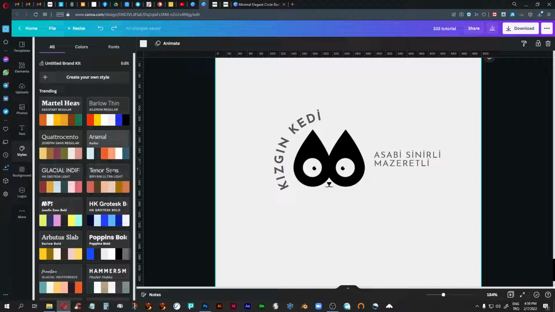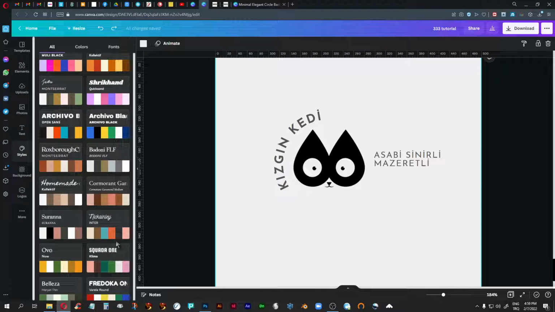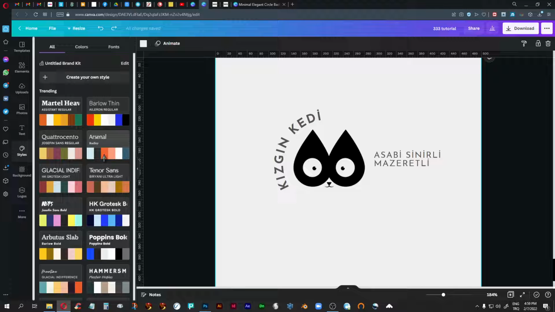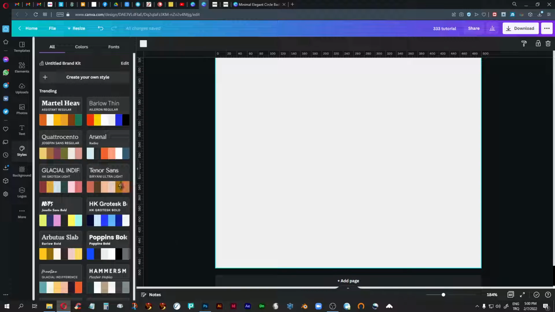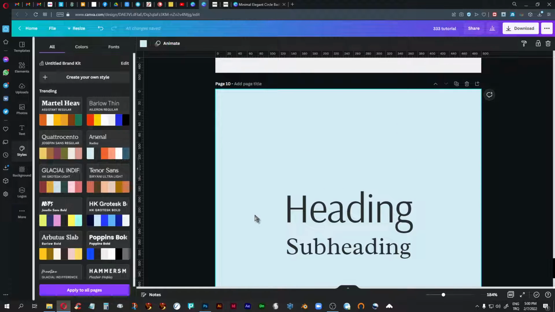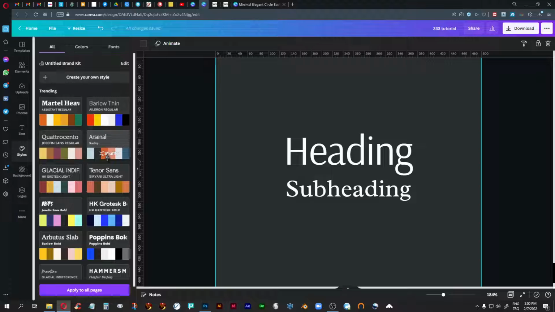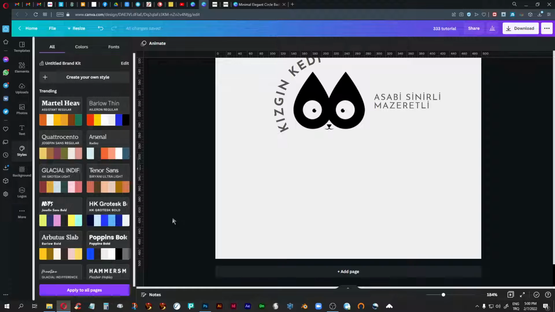Now they have color schemes, and I have not looked at these, I haven't tried them, but they might be interesting. They might be something that you might want to look at. I really honestly don't know how this works, but let me just add a page and see what happens. It just changes the color of the page, and then what? Oh, this is kind of stupid. No, you probably don't need this at all.